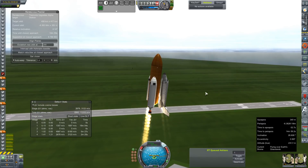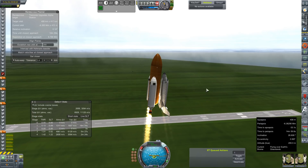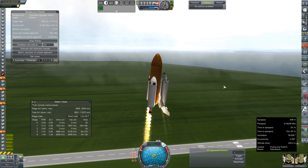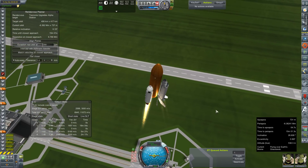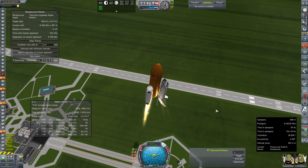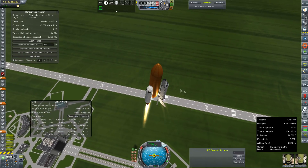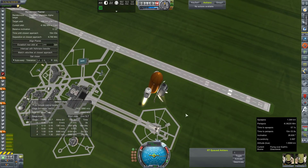We have some work to perform at Tremonia and we need to see how well this thing can dock with the space station, especially at its full rated carry capacity. This is yet another test mission - kind of light duty. We do have a contract for a 3-Kerbal low Earth orbit, which we will do after finishing our business at Tremonia Station. I need to worry about this relative inclination and rather delicately pilot this thing to orbit.